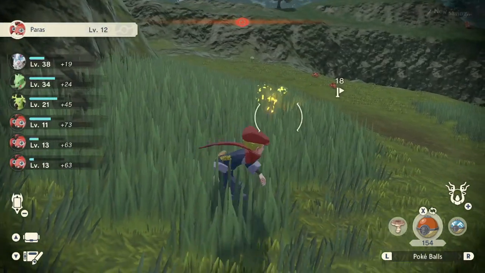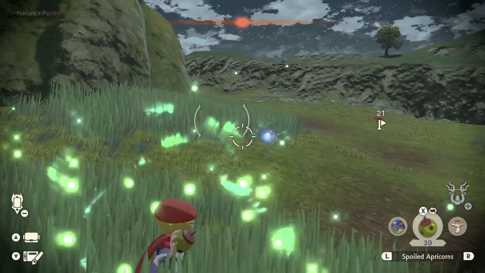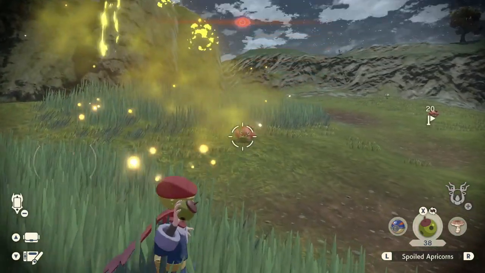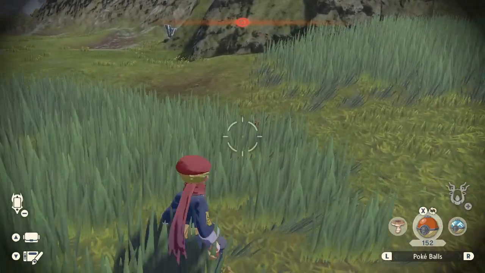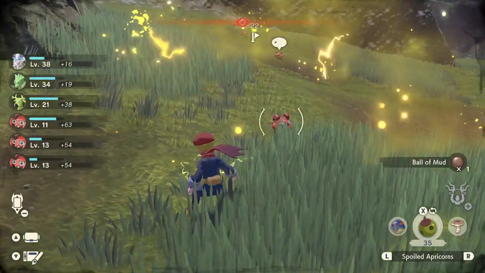Alright, let's draw more away. And we've only got a couple there to deal with. So come on, come a little bit closer. That's one stunned. And that's two stunned. Right, let's catch these. Oh, this one's come too quickly. So let's stun him again. And catch him.